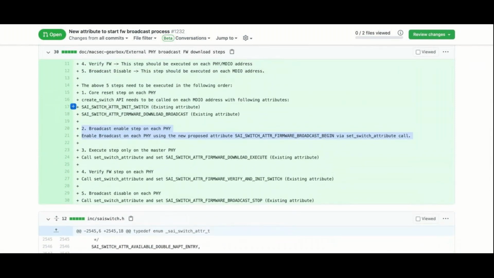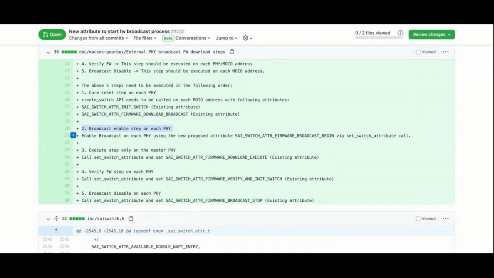Initially, for the core reset step, you set init switch and then the firmware download broadcast step. These are existing attributes. The first step will have to be done on all the files which are using it, and then the second step is the broadcast enable step on each file again.